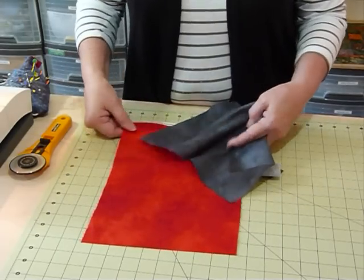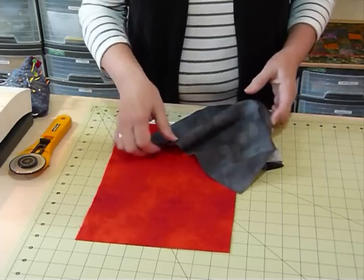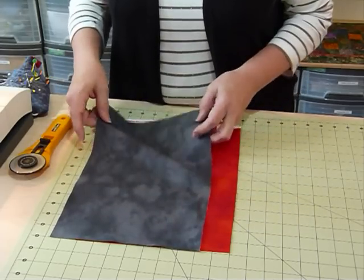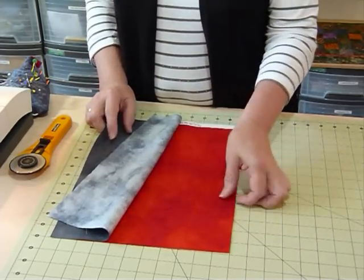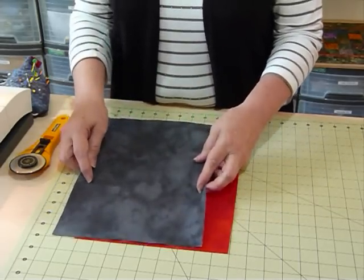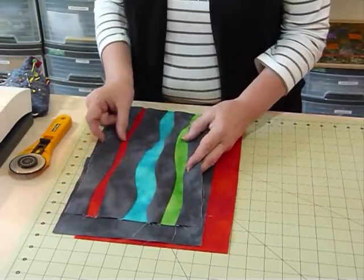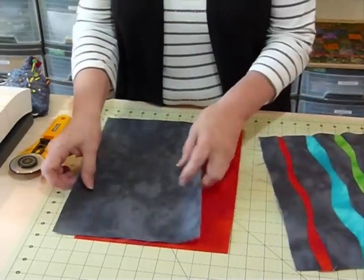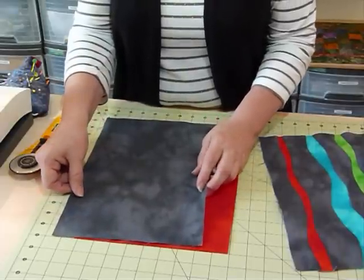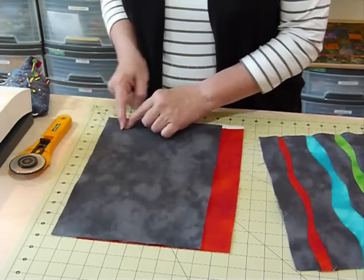I'm going to use my board to help me see where I'm going - not really for rulers, just to line it up so it's more or less level. I want my background fabric right side up, and my main color also right side up sitting on top, overlapping a bit. We're creating an area where we don't need color behind it, but you've got to allow for the curve coming across - I'm going approximately one and a half inches or so beyond.